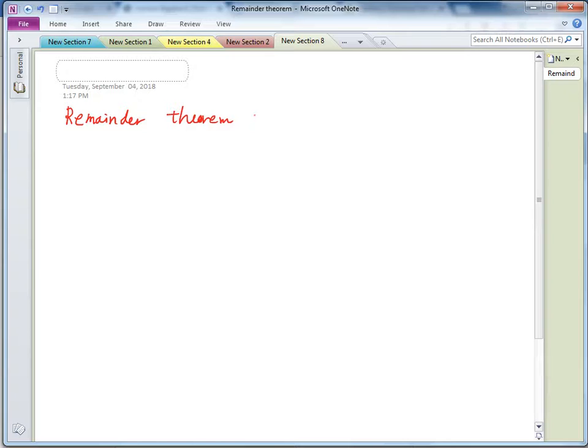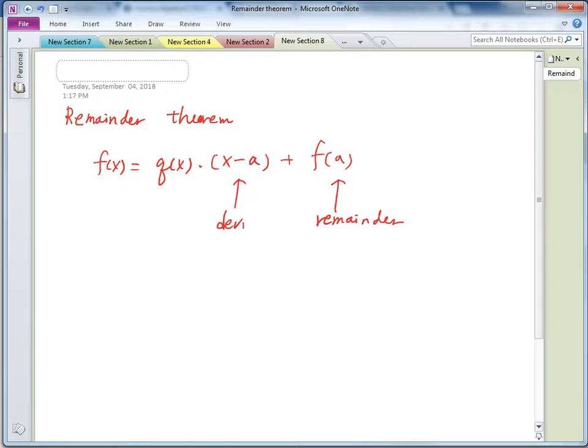This is simply the same kind. The remainder theorem is a little bigger idea, and the specific case when the remainder is 0 is called the factor theorem. So we'll talk about those. In the theorem, I have a polynomial f of x, and q of x is going to be my quotient part. X minus a is my divisor, plus something else. So this is my remainder, and this is my divisor, and this is my quotient.